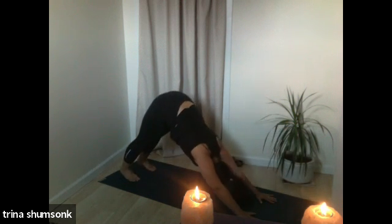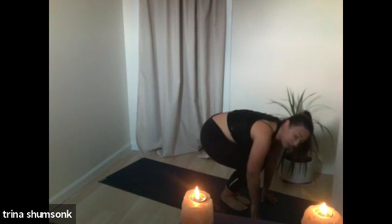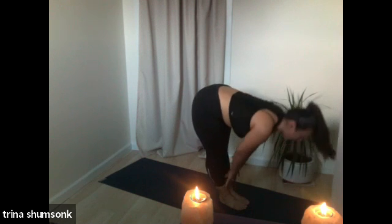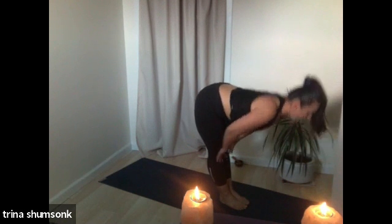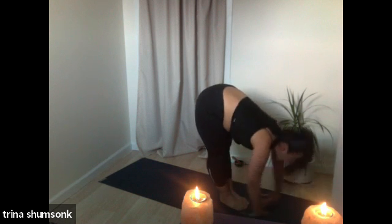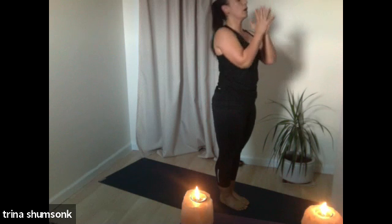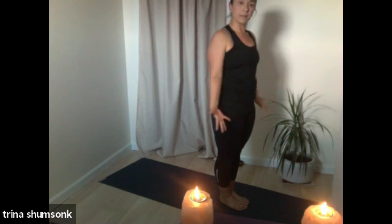Tuck your toes. Lift your hips, downward facing dog. Bend your knees. Hop or step to the top of your mat. Inhale, half lift, flat back. Exhale, forward fold, release the head. Inhale, sweep the arms all the way up. Exhale, through heart center, stand tall, Tadasana.